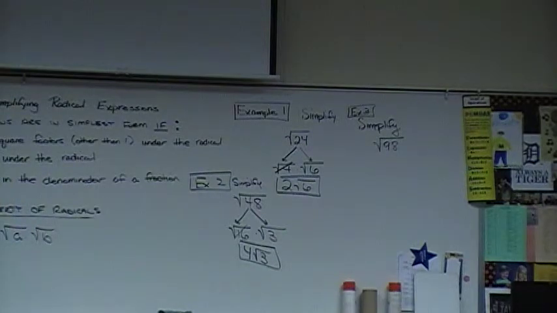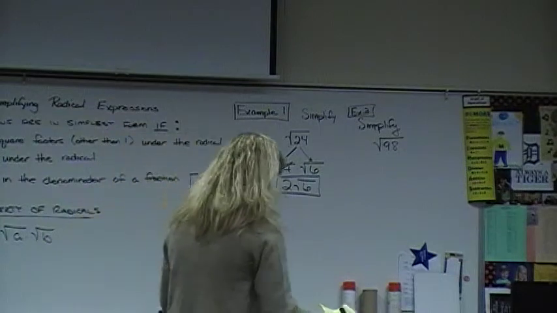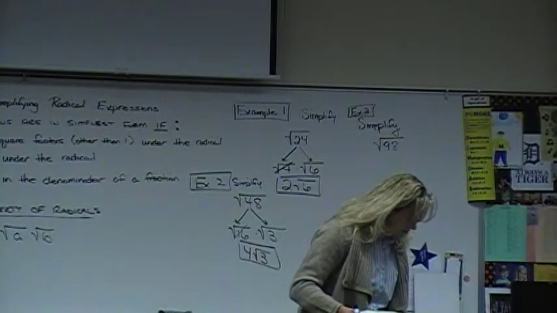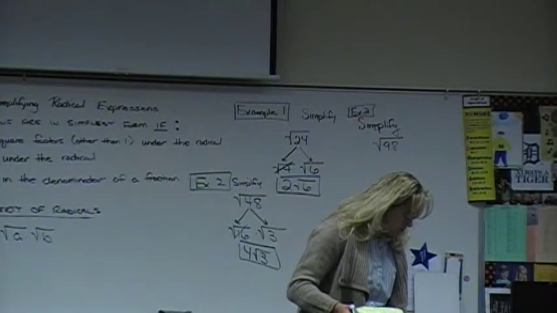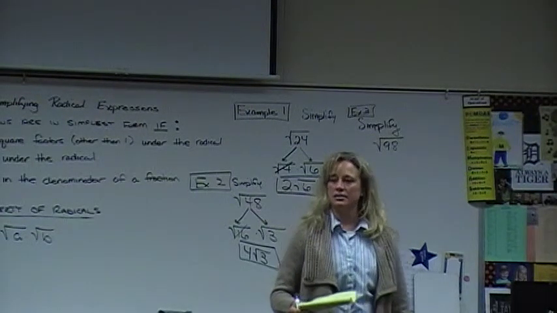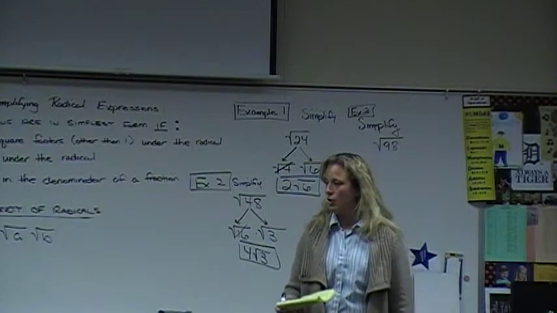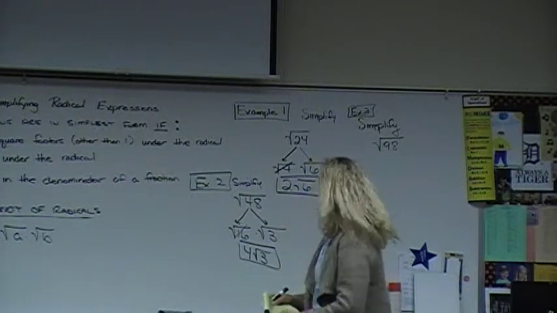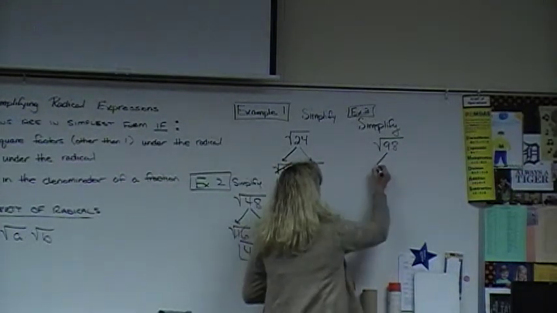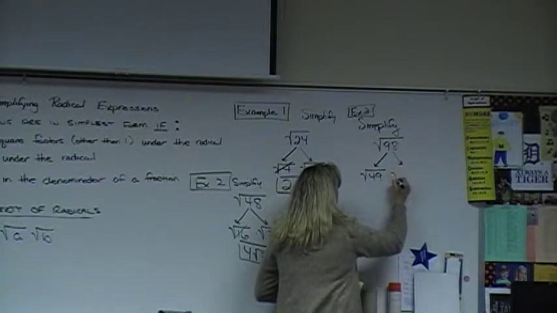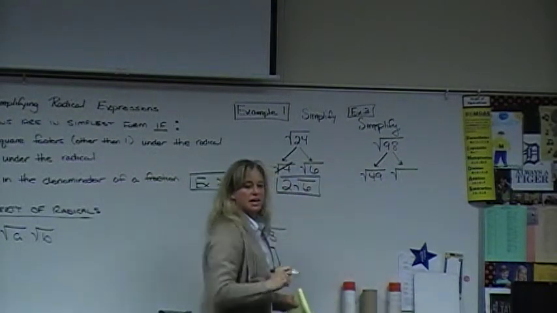Now ask yourself, go back to the other side, look at your factors of what number? 98. So find 98 on your sheet, and you've got 1, 2, 7, 14, 49, and 98. Are one of those a perfect square? 49, right, 49. So let's put that down, guys. So now we're going to go the square root of 49 times the square root of what? 49 times what is 98?